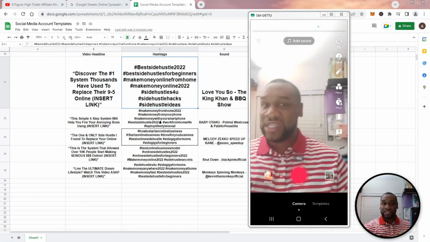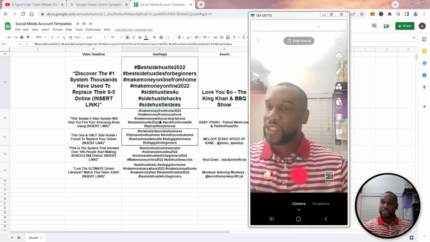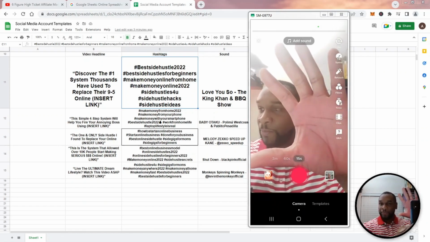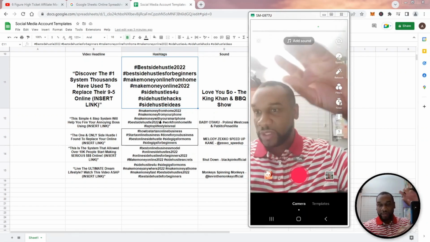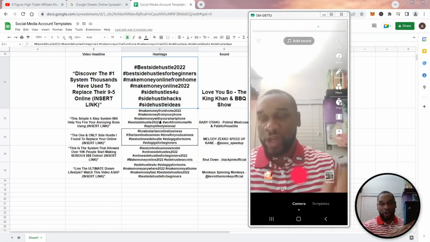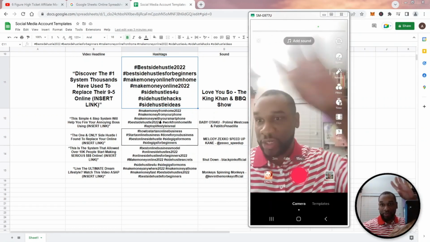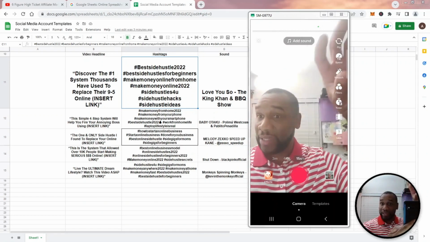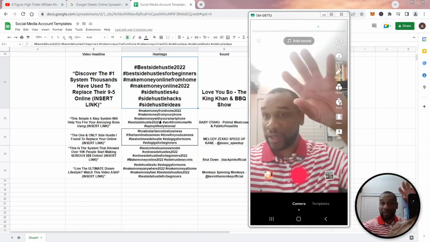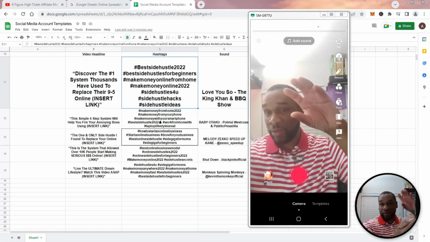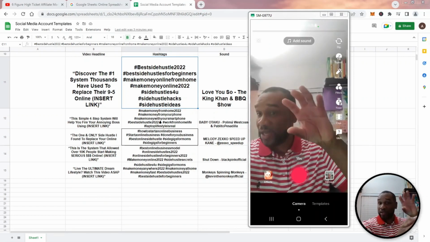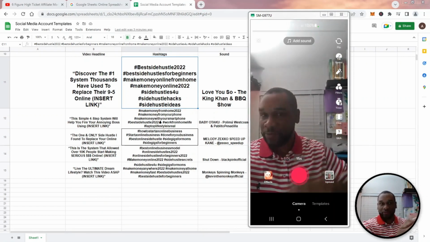It's very easy. What I'm doing is I'm actually positioning it so I am a little bit off. I'm not center. The reason I do that is because I know I'm going to put some text. I'm going to put my headline, my hook right there. So I want to be in camera, but not in the way of the words. Okay? So let's do it.